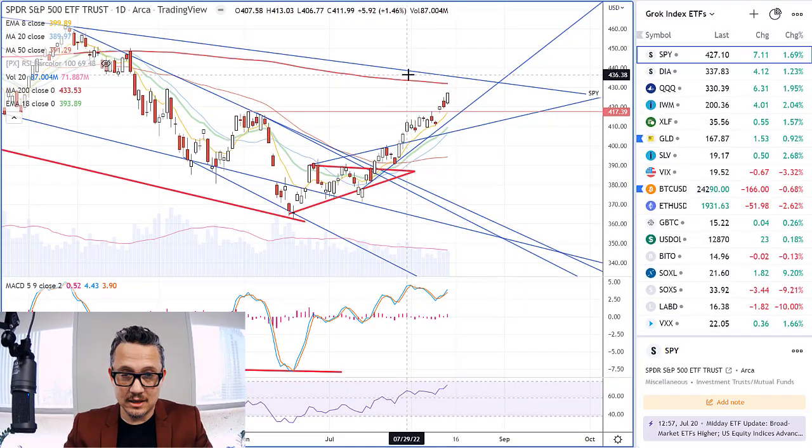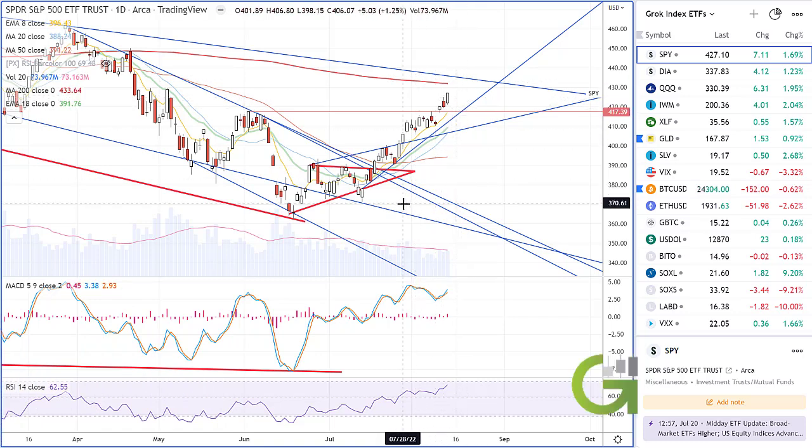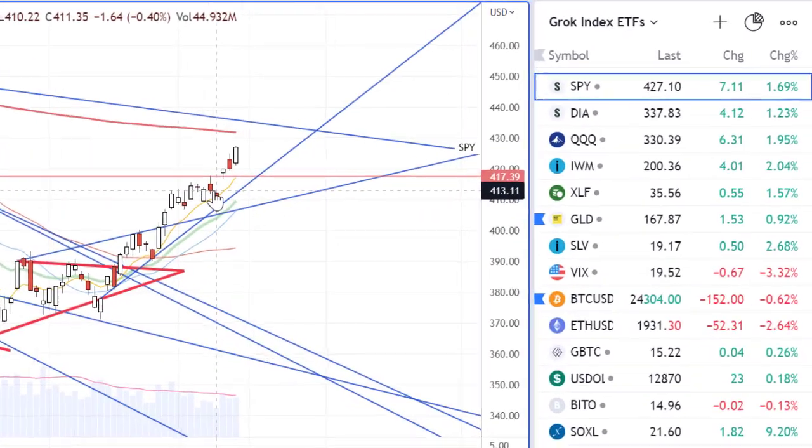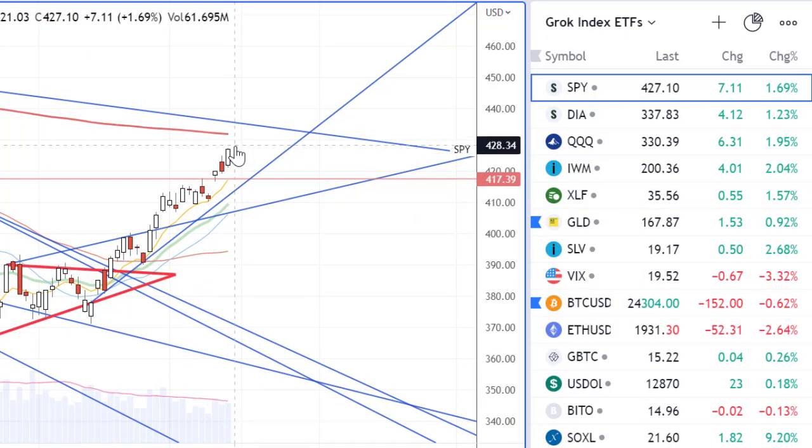But anyway, take a look here. Let's just get into it. Markets have been on a tear straight up. We talked about this pennant down here. It broke out of these trend lines, and then we go into this rising wedge. We stalled out there and we said we need to break out of that. Sure enough, we broke out, turned around here a little bit. Last 3 trading days, boom, up and away. Nicely done. Major swing high. We got past that swing high and we're staying above it right now.